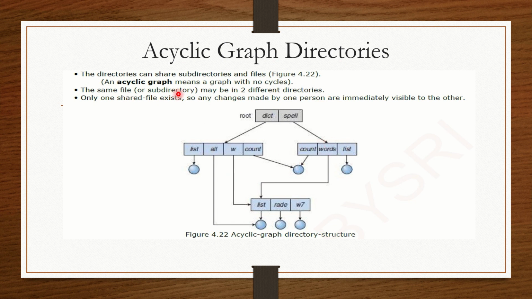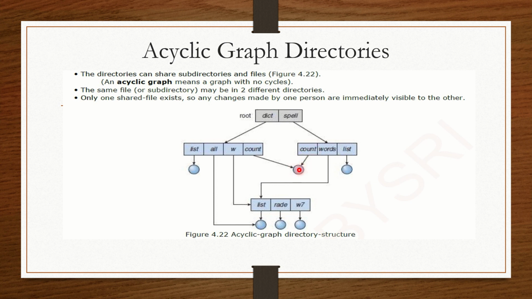An acyclic graph, you will be knowing, means a graph with no cycles. Even though they are sharing, there will be no cycles. The same file or subdirectory may be in two different directories. Only one shared file exists, so any changes made by one person are immediately visible to the other.